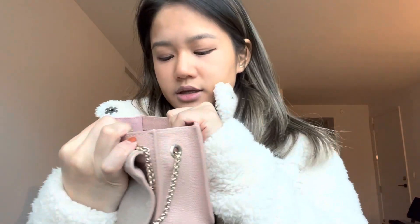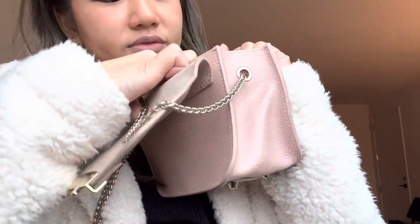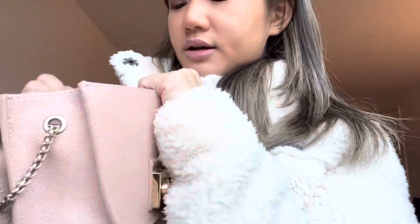Inside it's pretty nice as well — you get a luxurious feeling. Sometimes when you look inside a bag it just looks really simple and cheap, but this has nice fabric in here, kind of a ribbed fabric. Then you have a nice Furla logo that says genuine leather, and then a little pocket for a credit card or metro card — which really makes this a good bag for the city when you're not always in the safest areas and want your stuff to be secure.